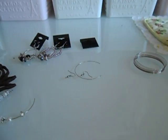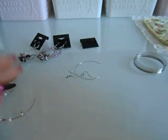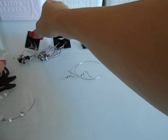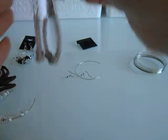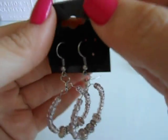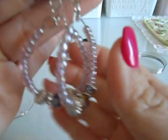So I wanted to hurry up and get this up before I go out and do yard work. And what we're gonna be doing is hoop earrings. So I'm gonna show you a couple pair. I like to show already made and then make one with you, just so you get ideas. Okay, so for these ones I suggest using the fish hook, and then here is a set.